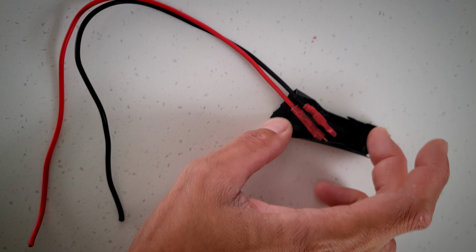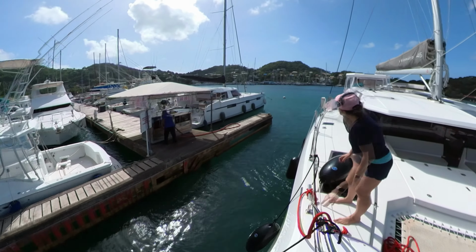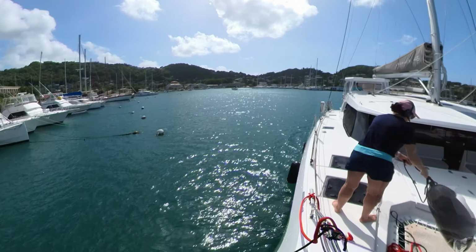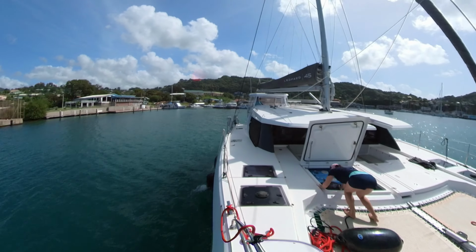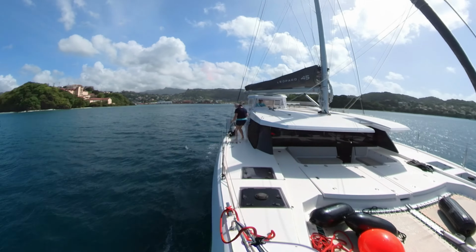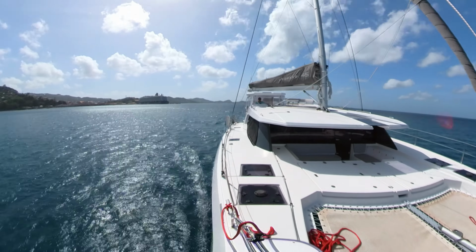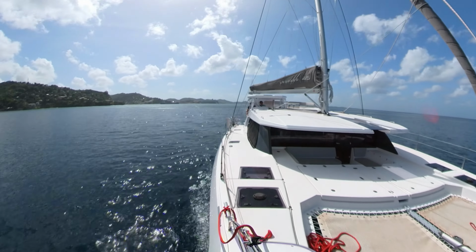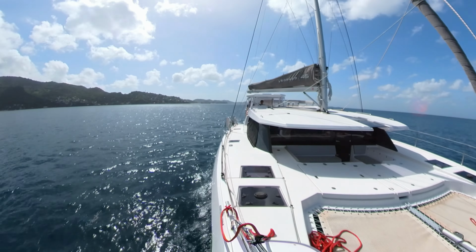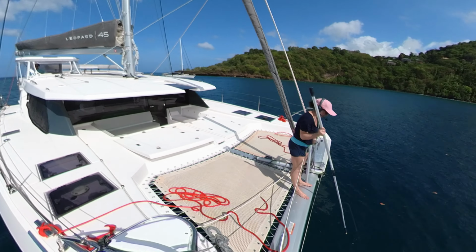It was a nice stay here in Grenada. Did you like it? Yeah, I liked it. It was really nice. It's really hot. We got to see a lot of things. We did a tour around the island. We've been doing a lot of work on the boat, cleaning things up, repairing things here and there after the 14-day passage from Norfolk. Now we're ready to get going. We've been on the dock here for more than enough days. We're ready to head out. It's been a really nice introduction to the Caribbean that we're looking forward to.